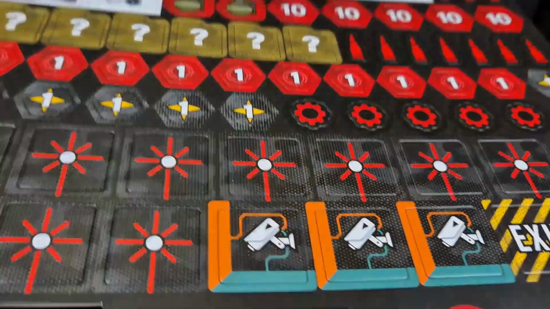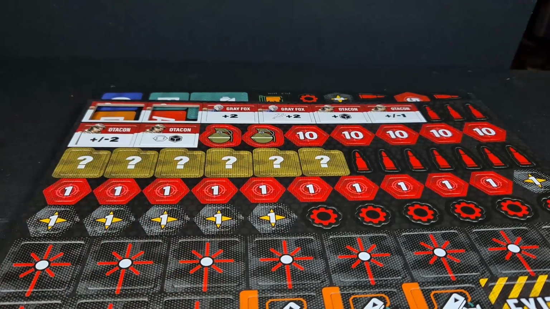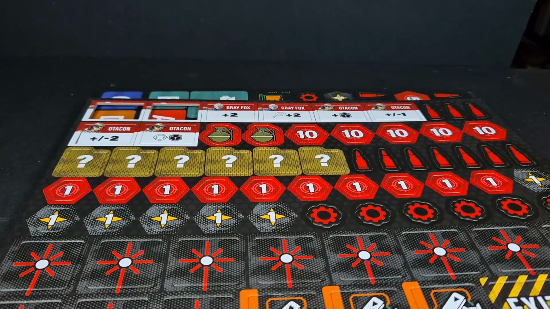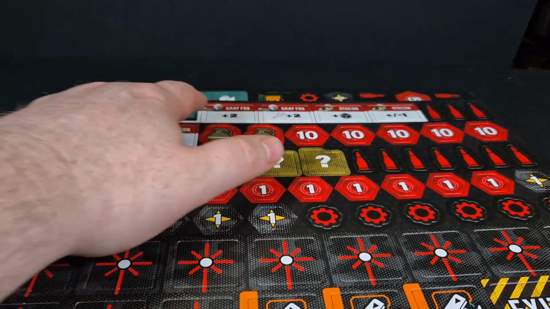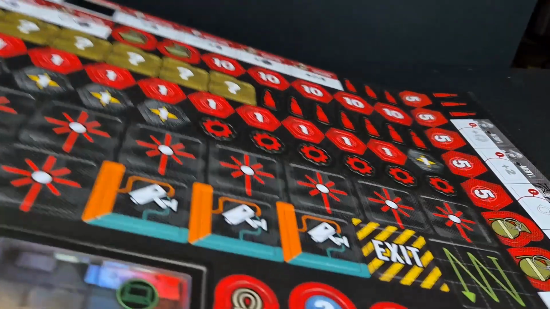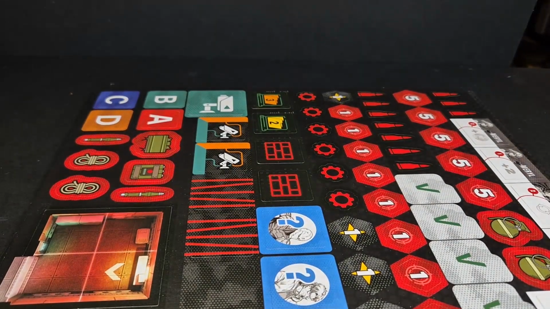Sure, the rulebook will explain what most of these do. On the other side, we can see we've got question marks on those tokens, so they're going to be randomly placed objectives. Not sure what these ones with the red lines are. Could maybe be some kind of line of sight reference or something, perhaps. I don't know. As I say, I'm sure the rulebook will explain all.